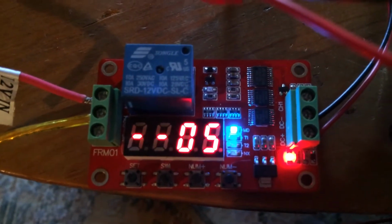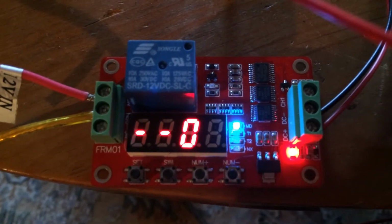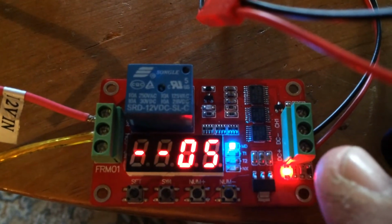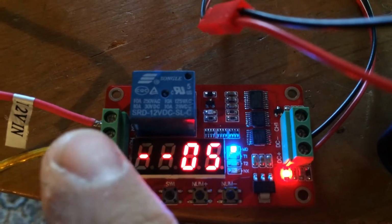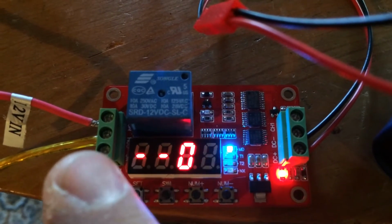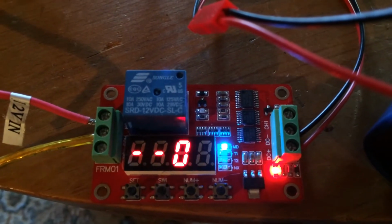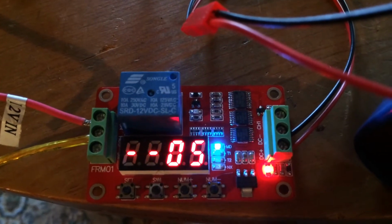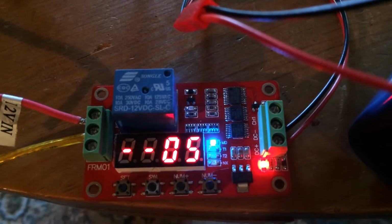I'm going to give a quick video of this little device, which is a 12-volt timer relay, and it runs on 12-volt input, which is on the right side here. So that's just plus and minus leads from your battery, and it's going to switch on and off any current that comes through here. So it'll take up to 10 amps, and think of this as either your positive or your negative lead that's broken, and it will just connect them and disconnect them to make your pump operate. When it's connected, and then it'll be open, and then it'll shut it off.